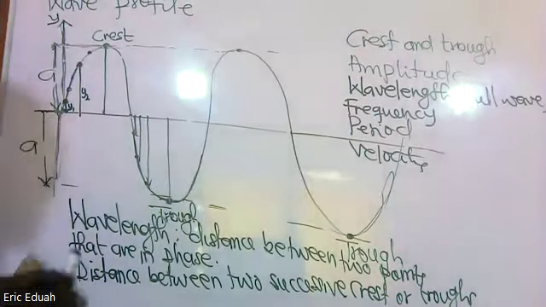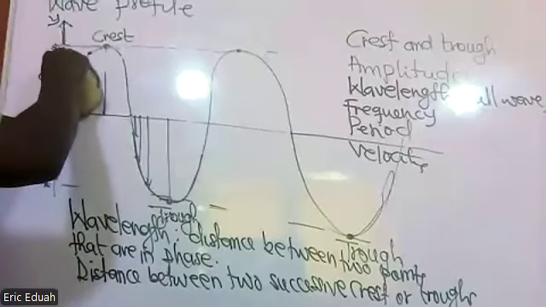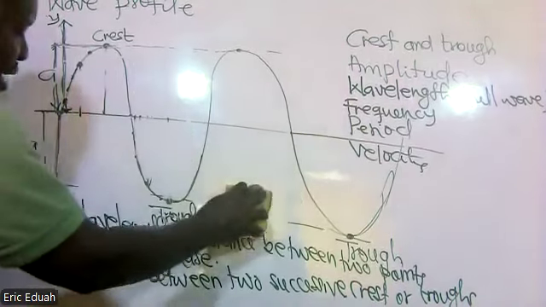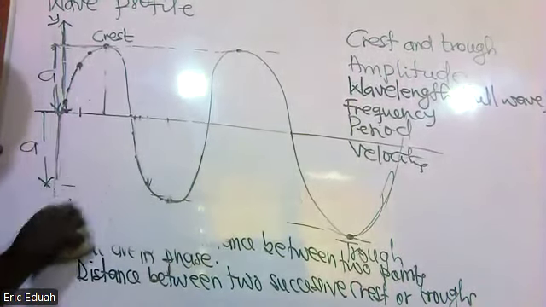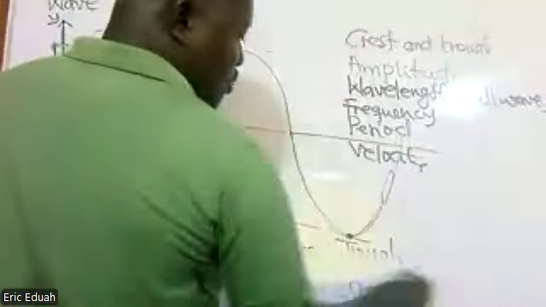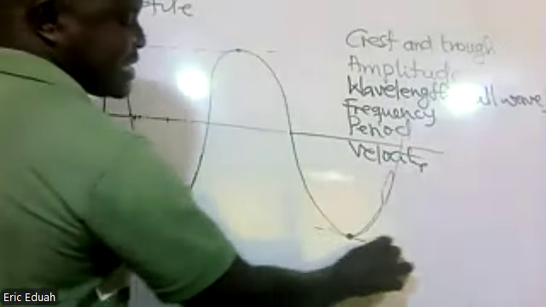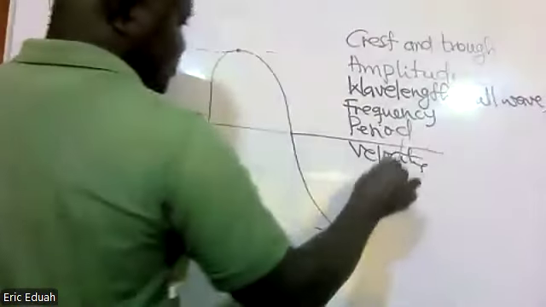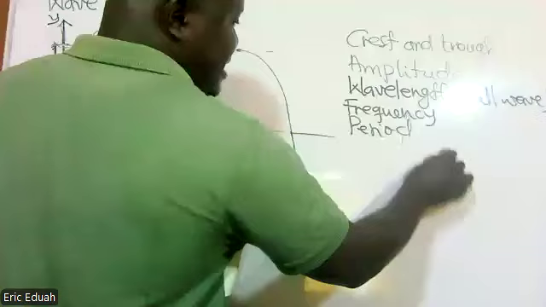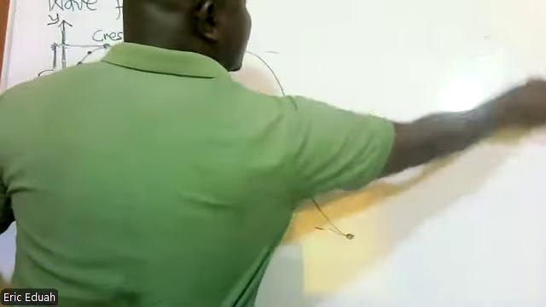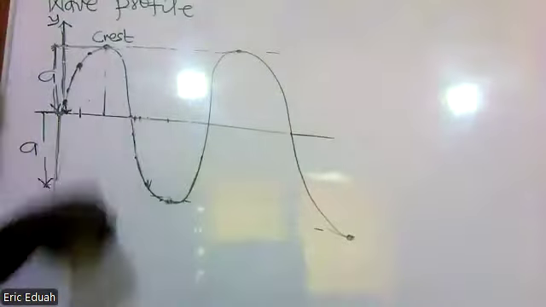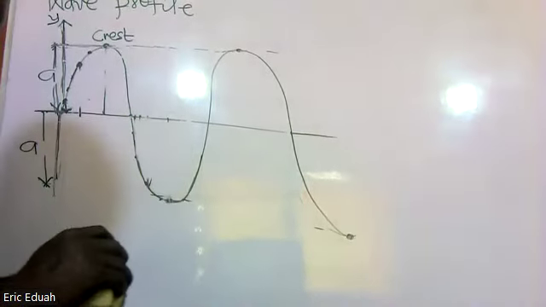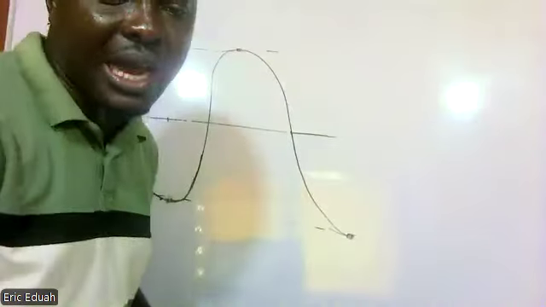Now, when points are said to be in phase, they occur at the same angle, and the points also vibrate together. So, points in phase occur at the same angle and also vibrate together. Vibrating together, we won't talk about it because from a two-dimensional drawing, we can see points that are vibrating. But we can depict points that occur at the same angle.